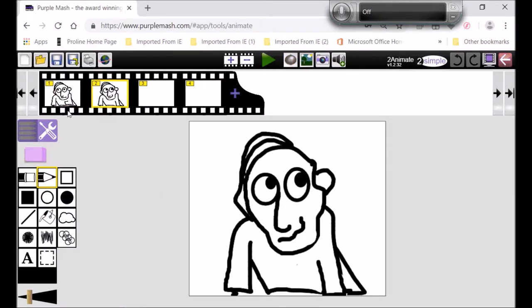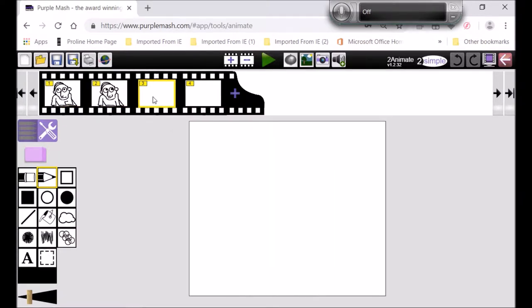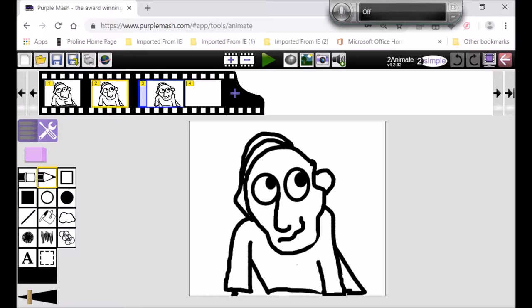So if I turn the onion skin on, look, you can see the animation taking shape quite nicely. So now we're going to drag, and we've duplicated this one, and we're going to then do the very same thing, and I'm going to just bring in a little mosquito or bee that's flying in on my character just to give it some sort of humor and try and make it interesting.